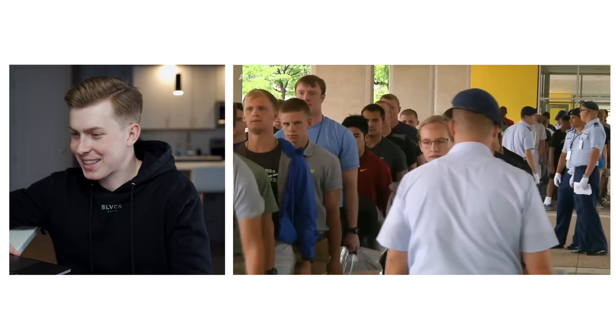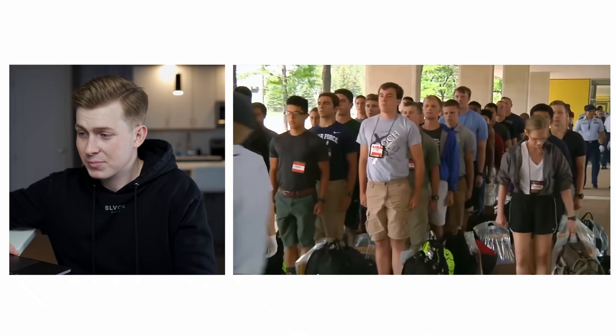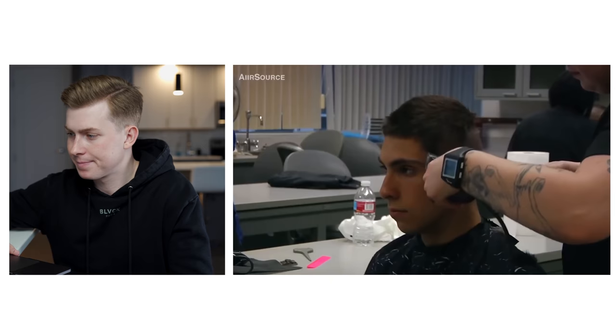Looks like they've moved on from the footprints and they are learning how to pick up and put down a backpack — classic. Moving on to the barbershop. I get a lot of questions about this — you do have to shave your head at the Air Force Academy, but it's only for basic training. Once you graduate from basic training and through the rest of your four years you can grow your hair out to military standards. For females it's a little different — you can keep your hair length, just tie it back — but for the guys, you're shaving it down to the scalp.